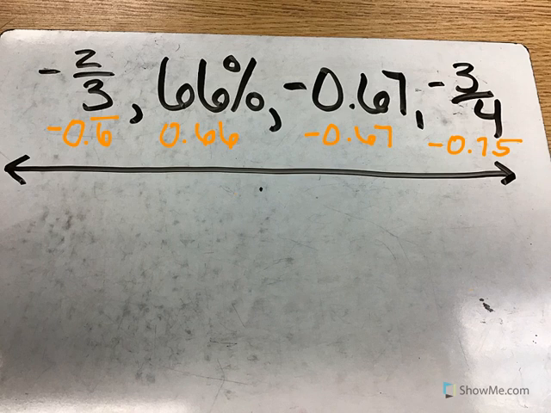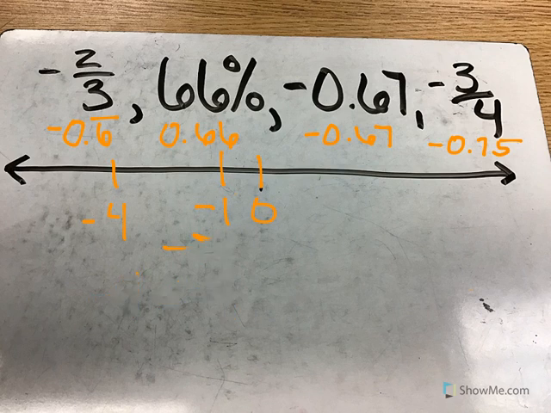You would rather owe less than owe more. I would rather owe $1, where owing is negative, than $4. So -1 is greater than -4, because 1 is farther right on the number line. I would rather owe $1 than $4. It's farther right on the number line, so -1 is actually greater than -4.